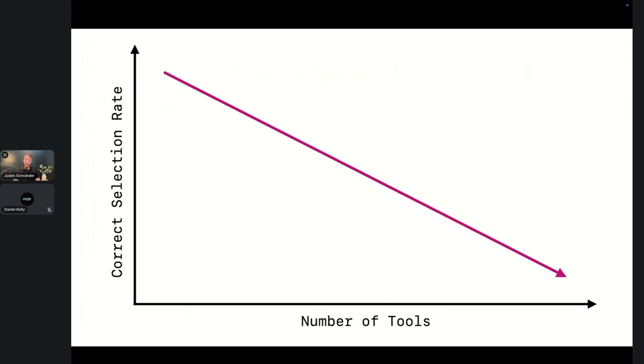Also, the larger your context window, you probably have seen this in your own coding, the dumber your agent gets, the dumber the LLM gets. It starts to lose attention and lose focus. And so inflating every single request with a whole ton of tokens is challenging. I think at some point in the future, maybe there'll be some sort of progressive discovery of the tools that are available. But as of right now, that's not the case. And this chart right here, which is highly scientific, as you can see, it's a line going down and to the right, is the main problem.